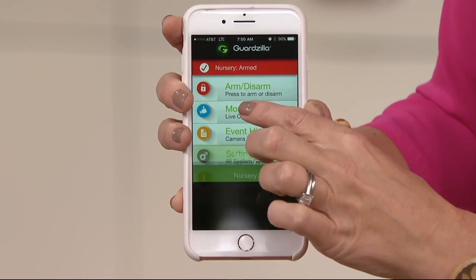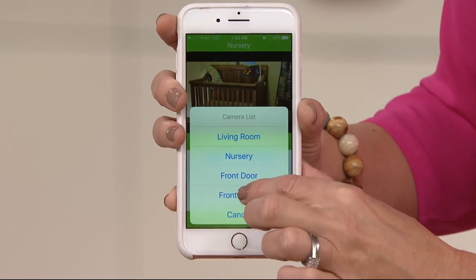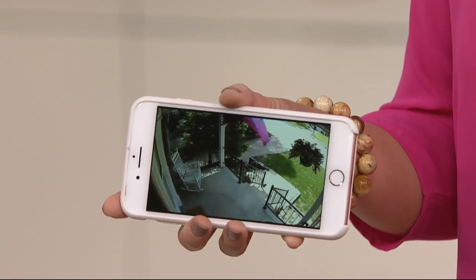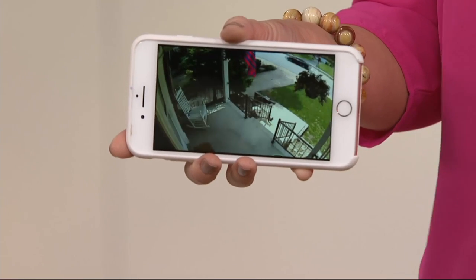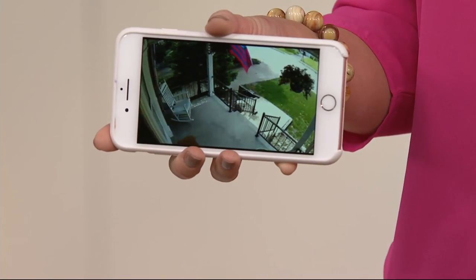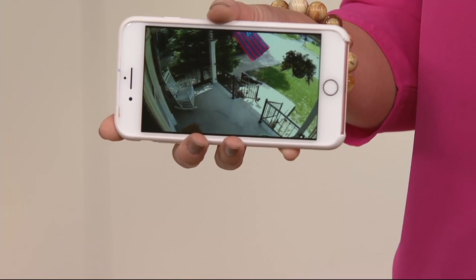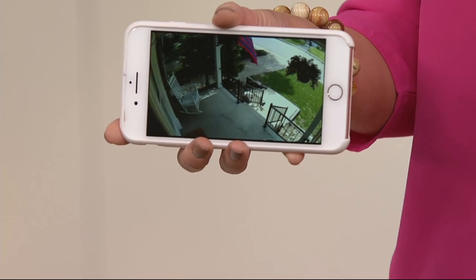You can look at anywhere in your home — there's the baby monitor view. Maybe you want to look at the front door or front porch. When I'm away, I get packages, and that's one of the main ways intruders know when we're away. Now I can see my front door and have assurance everything is safe. A lot of people are using Guardzilla even when they're home — maybe someone knocked on the front door, or you're in bed and thought you heard something. It's a wonderful, easy way to check and feel safe and secure.